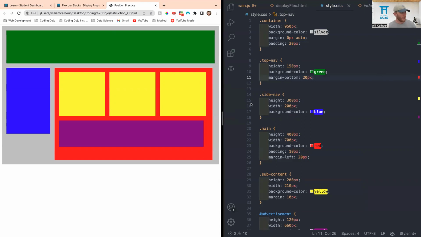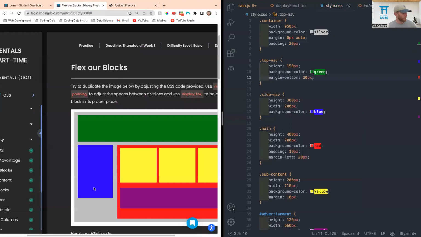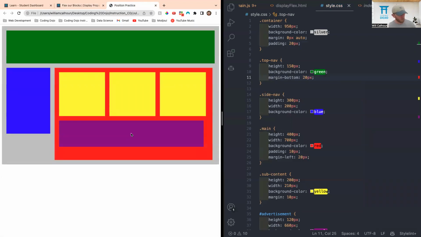Now, when we get to the side nav, this blue, that's fine. And we're looking at it, it's starting to look a little bit better, right? From the location perspective, it's kind of halfway through this purple. That makes sense to me. We deal with this main. This is starting to look good, but there's one little thing that's off. Can anybody see what that is? Red and green are not the same length. Yeah, that's true. Exactly, Lucas, the alignment.